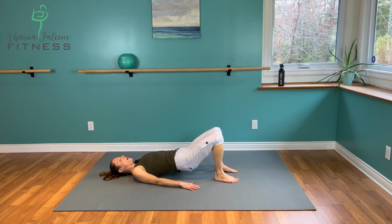Now I want you to drop so you're hovering just off the mat. It's like you're barely touching, and we're going to do bottom half lift. So it's like halfway, hover, halfway, hover. So last time we went from the top to halfway. Now we're going hover, halfway, hover. It's almost like you're sticking out your bum at the bottom. Reach the tailbone, halfway. Tiny little baby hover lifts here.